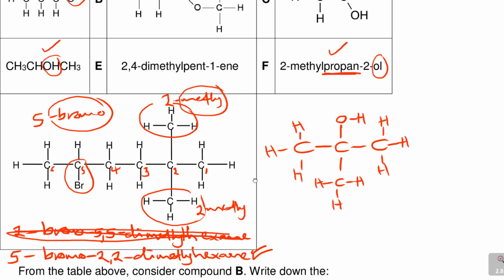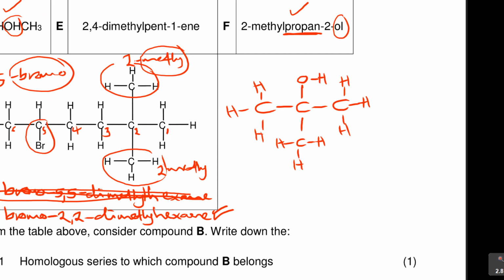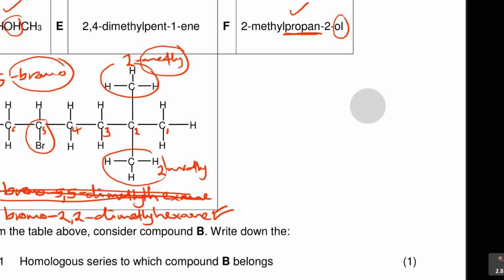Alright, so let me use the same space here that I was working on to do compound E. Structural formula is similar. What do you do? 2,4 dimethyl. So there are 2 of them. Pent, the longest structure pent is what? 5. So it's 1, 2, 3, 4, 5. So pent 1 in carbon number 1. I want to start from left to right. There is my pent 1-ene.